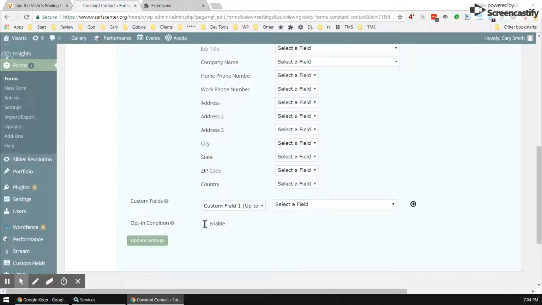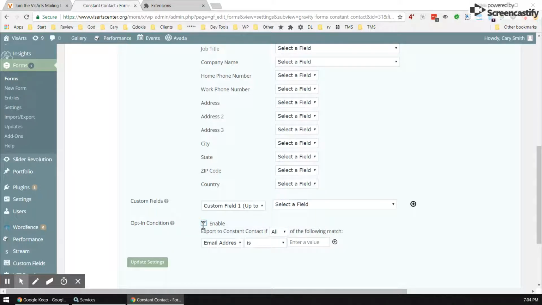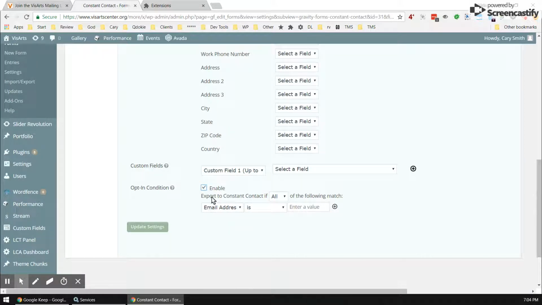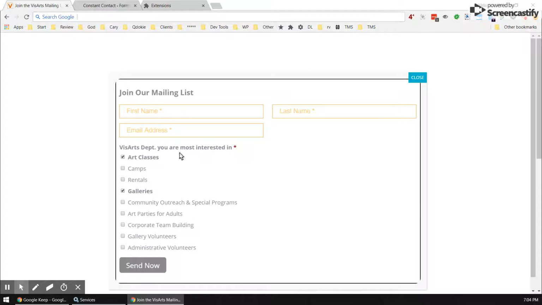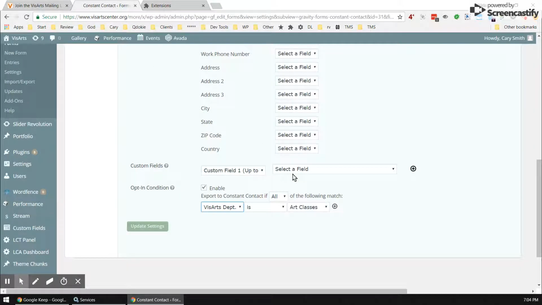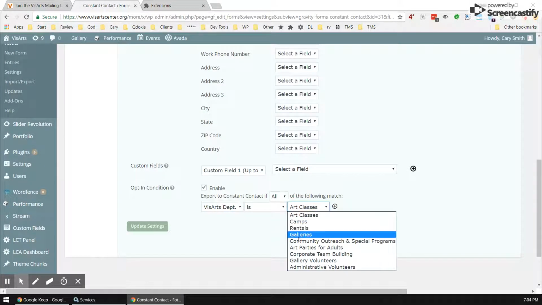So what you want to do is enable that. And then you can leave this set to all. And then this next one, you want to select the VizArts department you're most interested in. And so what you're doing is you're saying whenever that checkbox group, the VizArts department you're interested in, is set to, which you pick one of these.